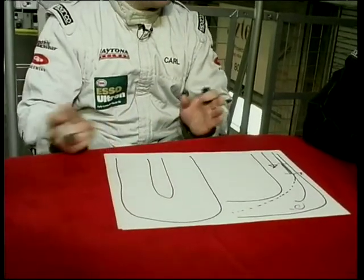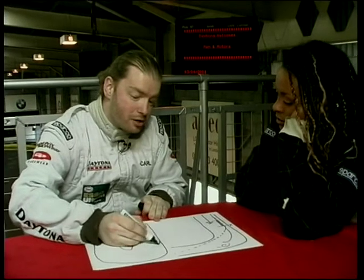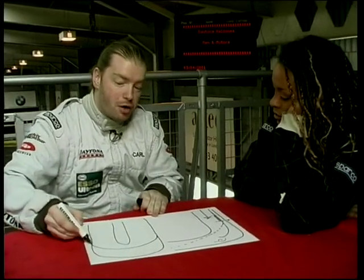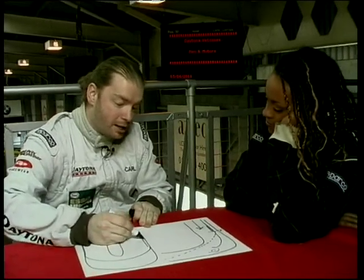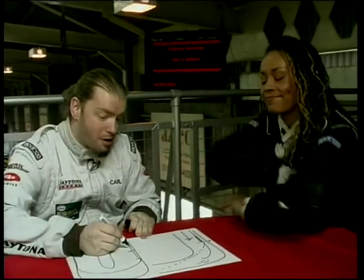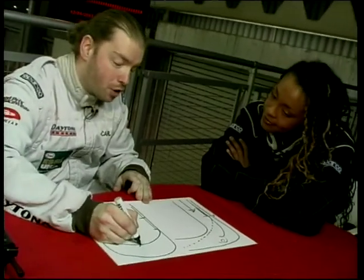If you've got a complicated corner, long like this, you want to take what's called a constant radius. So from the point where you turn in, you're nice and smooth all the way through, right to the outside again. You're starting in on the outside, braking in a straight line. Very, very important. You've got to brake in a straight line, otherwise you'll be off spinning out in the corner. Braking in a straight line, nice and smooth. And when you get halfway through the corner, you want to be accelerating all the way out to get a good exit speed. That's what you're looking for.